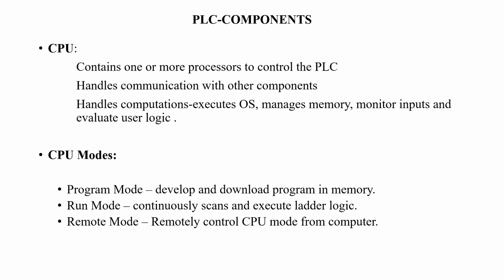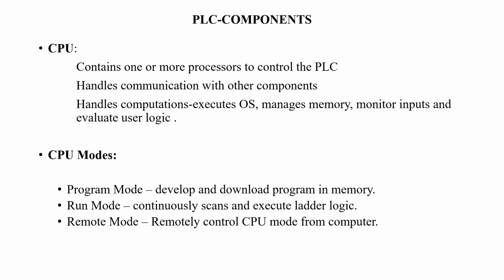Next is a detailed description of the PLC components. First is the CPU, which contains one or more processors to control the PLC. It handles the communication with other components, and it also handles computation, executes the OS, manages the memory, monitors the input and evaluates the user logic. The CPU can be operated in three modes. First is program mode, second is run mode, and third is remote mode.